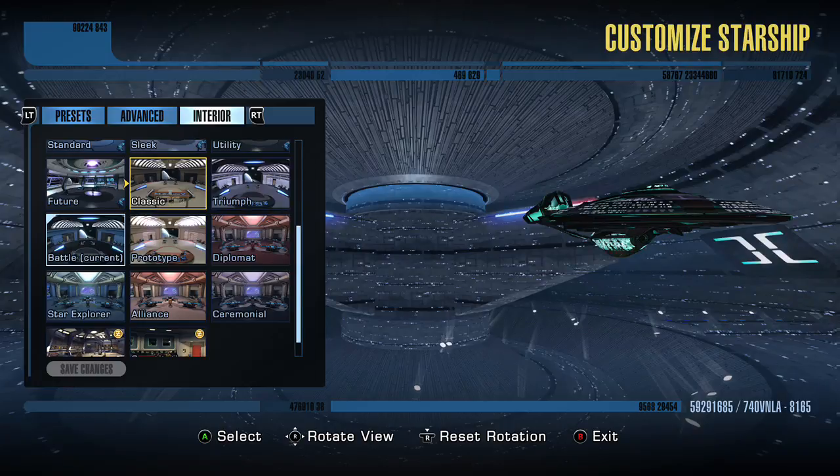Yeah. See, I've got these ones that are crazy, badass. The prototype one is broken. I think I'm going to keep this bridge from now on. Which one, the Alliance?